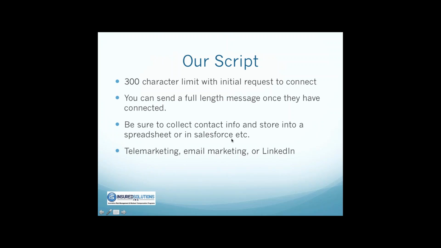Remember, be sure to collect as much contact info as possible because it's super valuable and it's just out there for the taking. We also have a telemarketing and email marketing campaign where we use it for following up. So once we get an affirmative response from someone off of the connection request and they say, hey, I want to learn more, we sell them to our telemarketer who does a sales call to them and basically informs them of what we offer. And then after that, we do email marketing where we'll send them just industry stuff so that they can stay up to date.